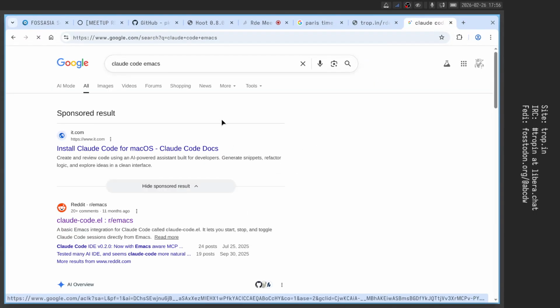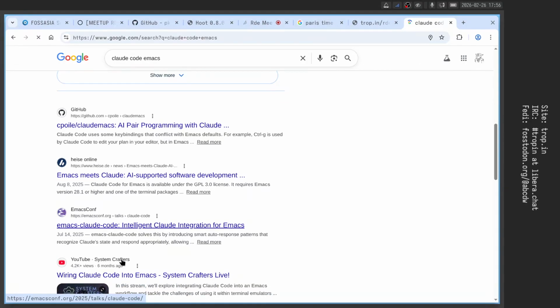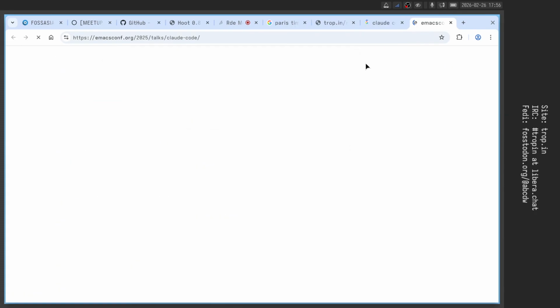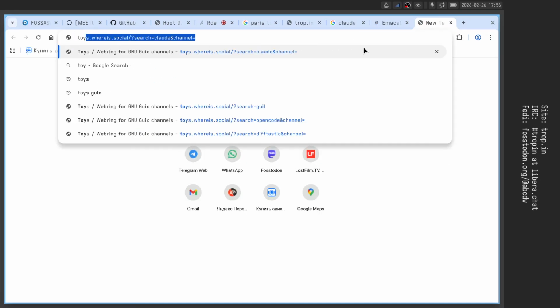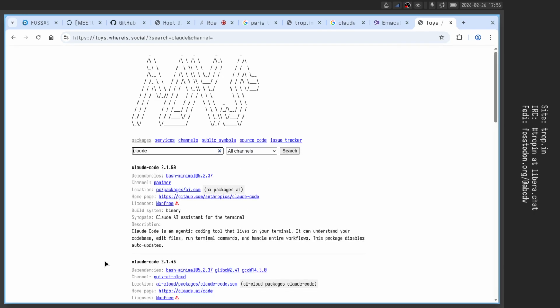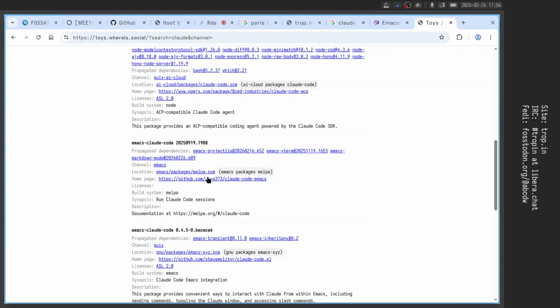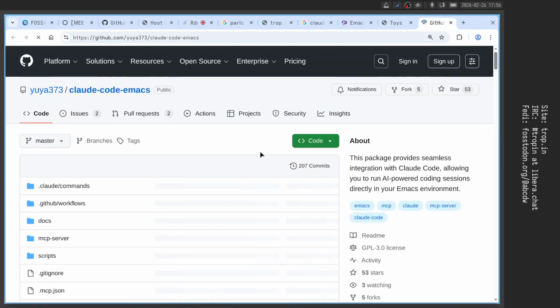As far as I know, there's a Claude Code extension. There are two of them, Emacs Claude Code and Emacs Claude Code IDE. Let's just search for the Claude package for Guix. Claude Code, tatam, Emacs Claude Code. I guess this one.